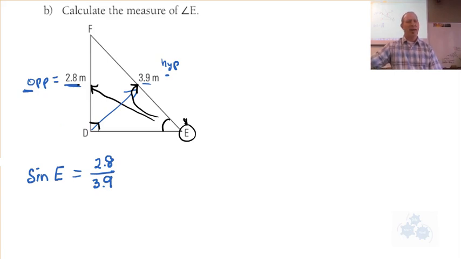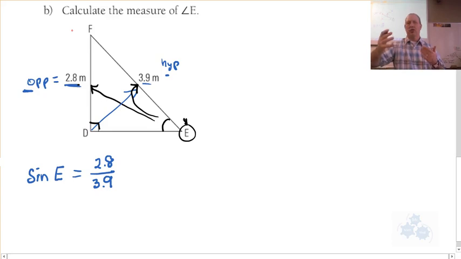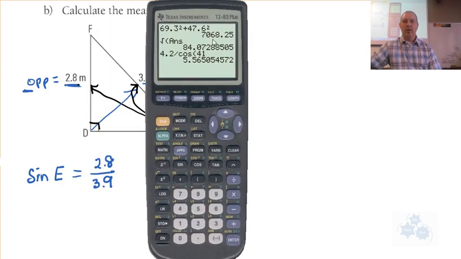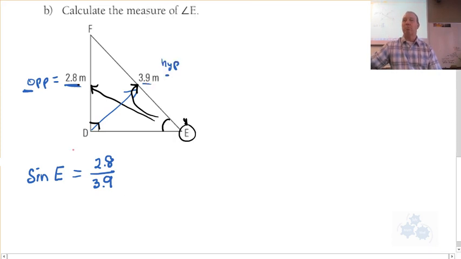Does anyone remember how you solve now for the missing angle in there? Like, how do you get E by itself? You remember how to do that? Okay. If you look on your calculator, there is the sine function, but right above the sine function is sine to the negative 1. That's the inverse sine, and that's how we can peel off this sine from the E, because they're pretty tight together.